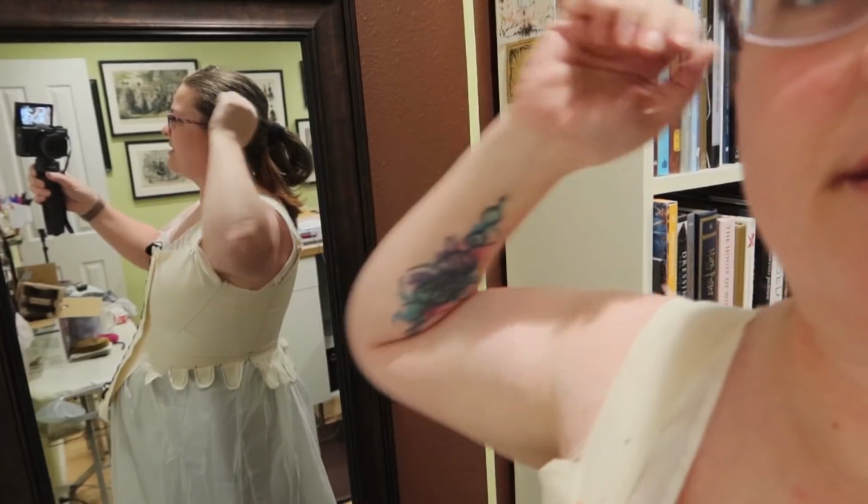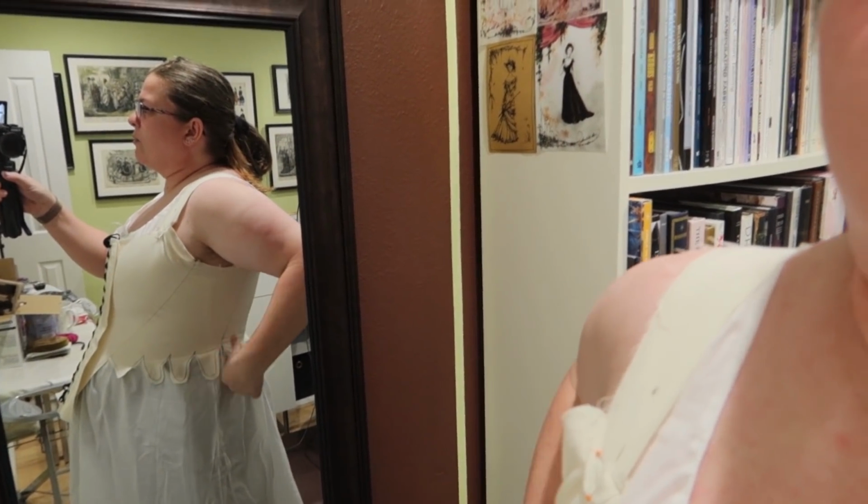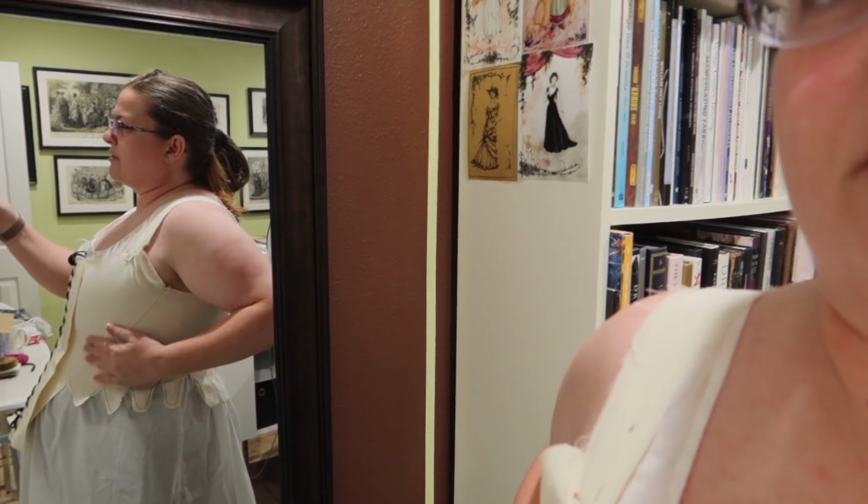So when I pull the tabs down like they were boned, the fit on the back is really great, except for this attachment point right here. That happens to me on every 18th century stays that I have, or 18th century jacket or whatever. I just don't have enough meat in that area for how big my waist is, so people expect more stuff there, and I never have it, which, you'd think you'd be grateful, but no, it means I have to do an adjustment every time. So I probably will just tuck that down a little bit, which is normally what I do. So I pull the strap down just a little bit in that area and I sew it a little bit off. But the side seams look really good.